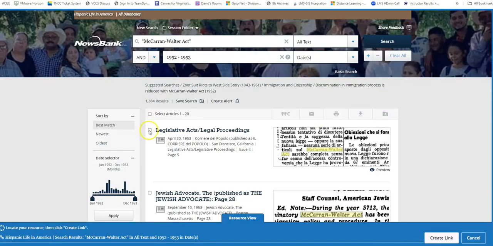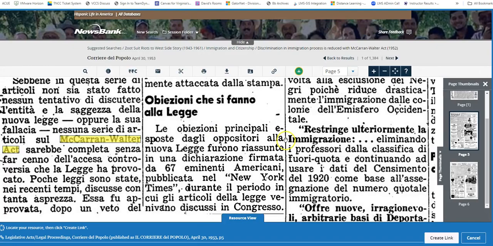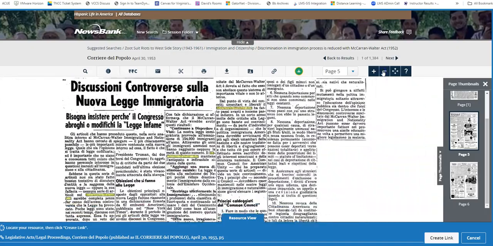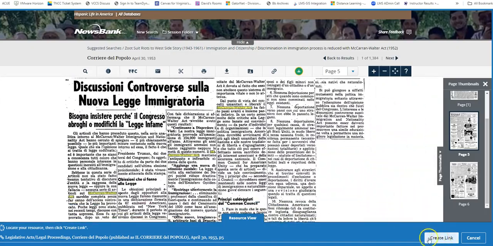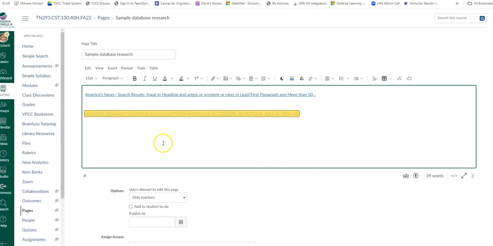There we go, it just took a minute. A little bit hard to read, but I'm just randomly picking. Ultimately, still a similar experience. Create Link, and there's the link.